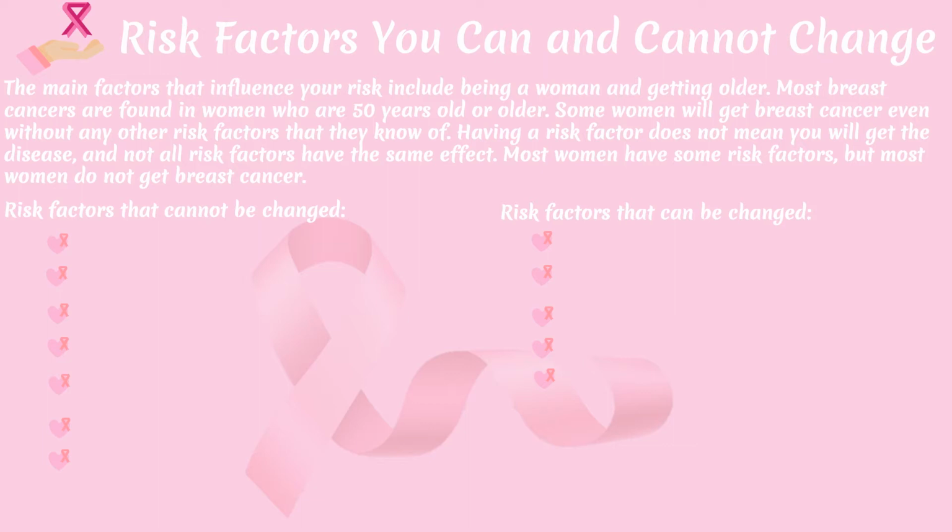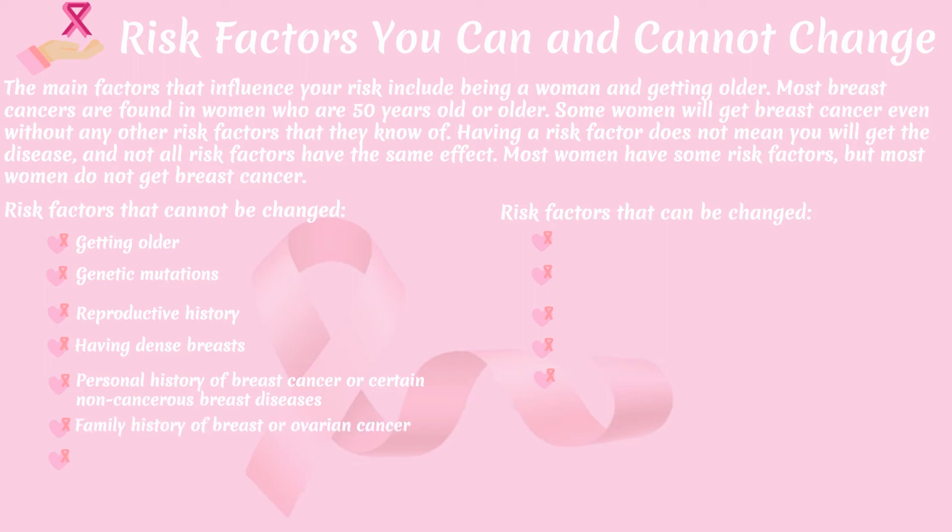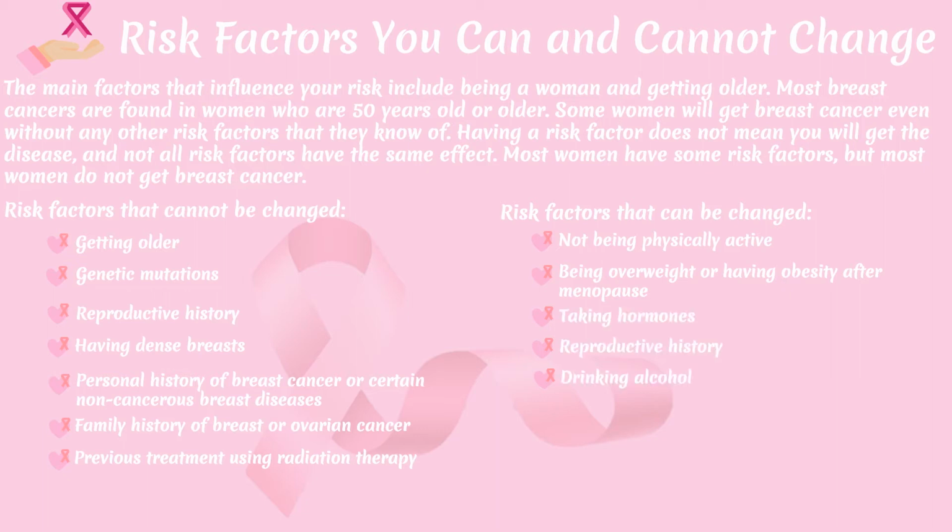Risk factors that cannot be changed: getting older, genetic mutations, reproductive history, having dense breasts, personal history of breast cancer or certain non-cancerous breast diseases, family history of breast or ovarian cancer, previous treatment using radiation therapy. Risk factors that can be changed: not being physically active, being overweight or having obesity after menopause, taking hormones, reproductive history, or drinking alcohol.